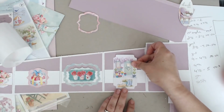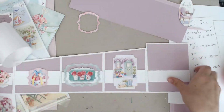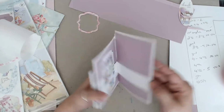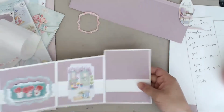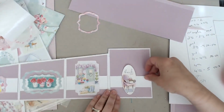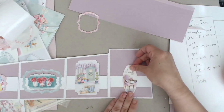Then we have a bigger element. Now, the other thing I was looking at as I was making this is that I didn't want to be able to see everything being folded up. You don't see them. And I could get away with a tall element on this side, even though it's almost to the top, but it's on the back side, so you don't see it. So I was very cautious about how I'm laying this one down. So as I lay this big one, I'll do the small oval. This one looks crooked. I think it's good. There we go. So you could put the oval.